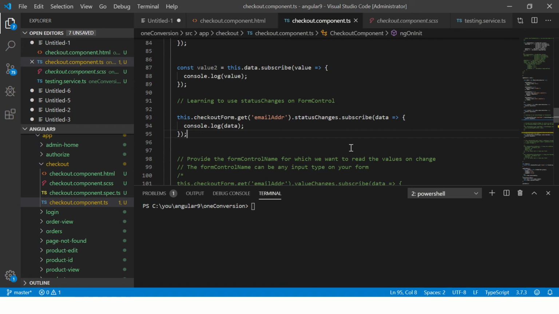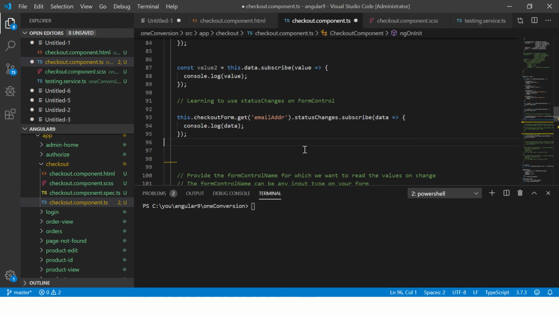So I can enable or disable certain elements in the page. I can add or remove some of the elements in the page based on these conditions. Similarly, you can do it for other fields, let's say a checkbox or whatever it is, required true, required false, for radio button, checkbox, we can use it for any element. Just give the form control name here and capture the status change. It will give the value output whenever there is a change in the validation status of that particular form control.